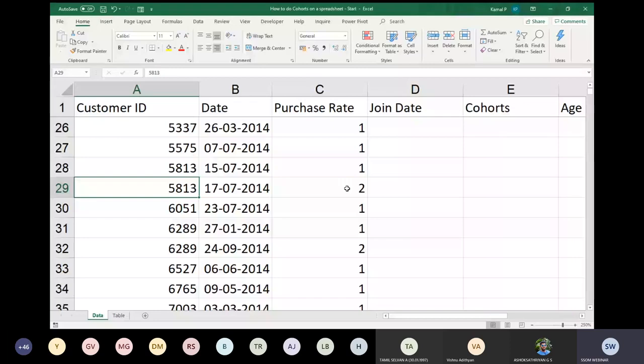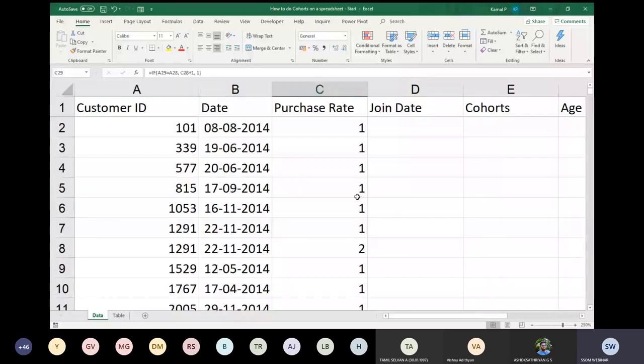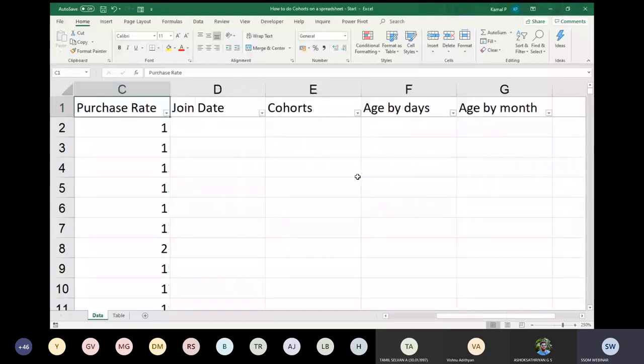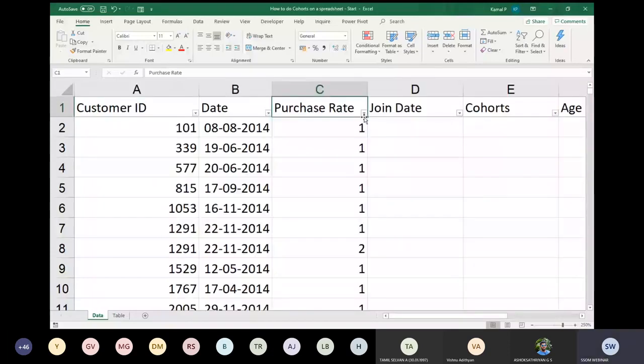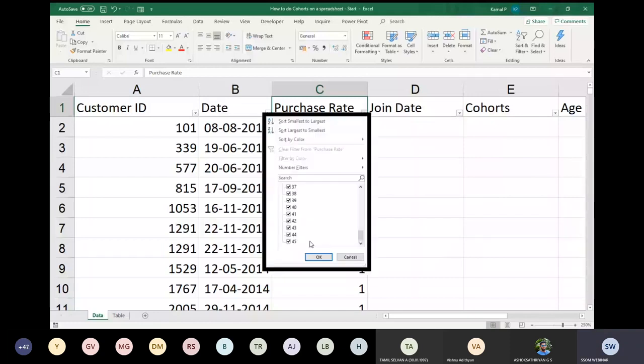Right? You have a lot of things like this. We can see what is the maximum amount of purchase made by a customer. I'm activating the filter, Control Shift and L. Automatically it activates the filter, and I'm opening the filter here. You can see the maximum amount of purchase. One customer has made 45 purchases during the study period. He has made 45, which is the number of times he came for a repeated service. So this is the purchase rate. Now we have completed the purchase rate.